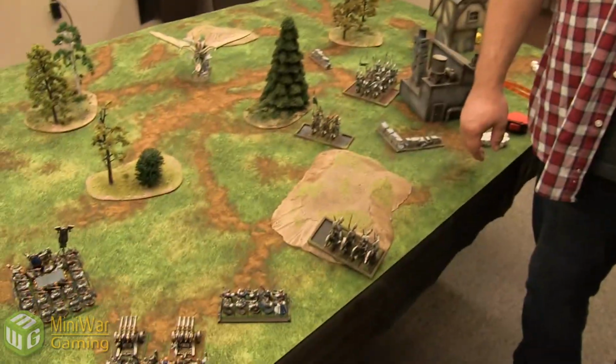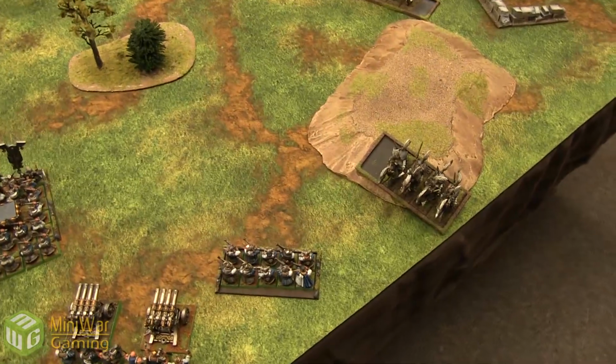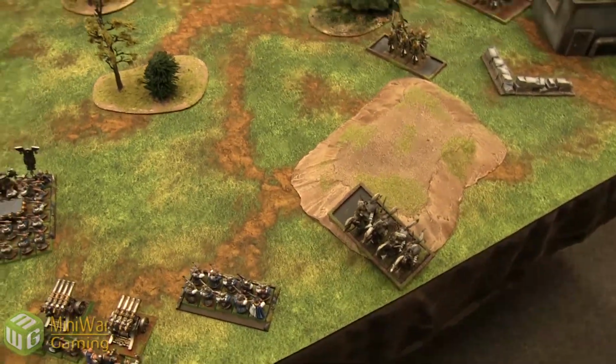Okay. And then I pick who I stand and shoot against. Alright, both of them. Okay. On Thunders. All right, so both units charging my Thunders. I'll stand and shoot obviously against the ones I can, which is the Dragon Princes.